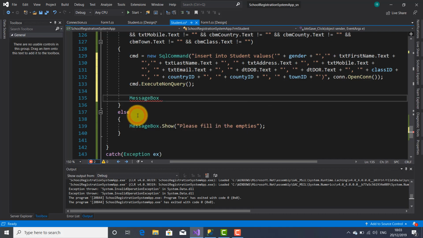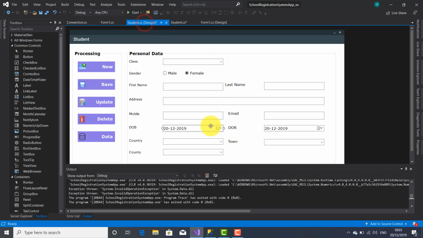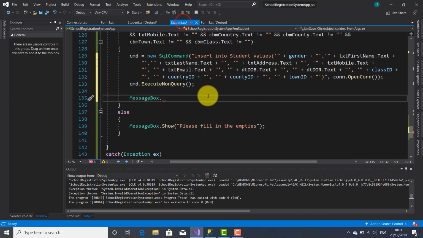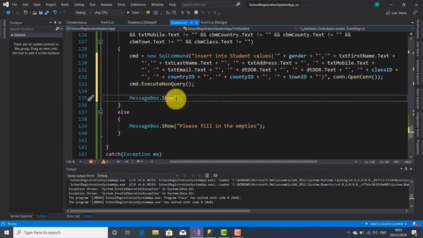And let's use a message, make this app display a message which lets the user know that data inserted in this form was saved successfully. Show, parentheses, semicolon, double quotes.